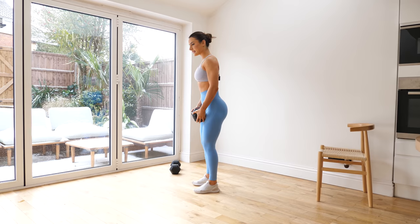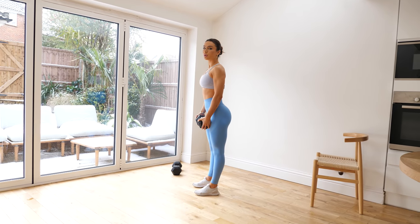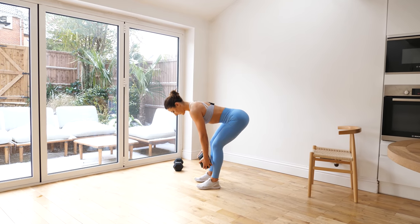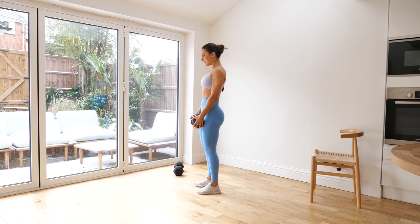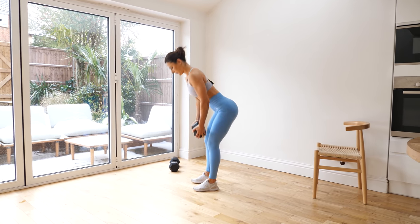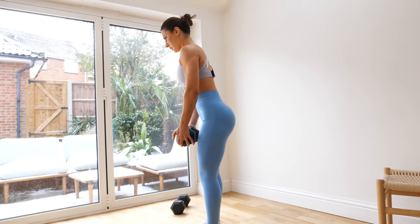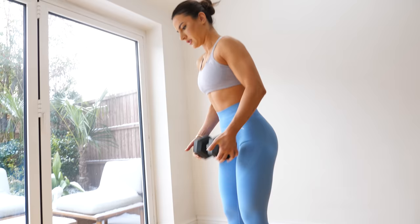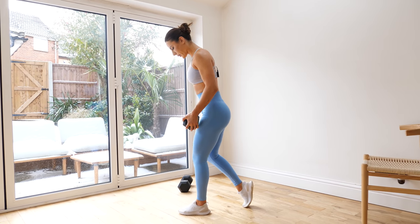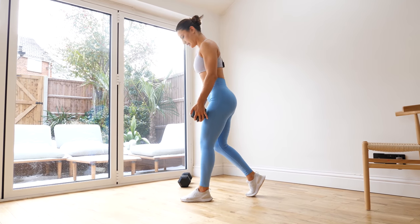So here we go, 10 stiff leg deadlifts, hinging at your hips, making sure your knees have a slight soft bend in them. Do not overlock like this. You're gonna come down, chin close to your chest, coming back up, contracting your glutes, never over hyperextending, keeping everything nice and controlled. Straight after you've done 10 reps, you're gonna bend one of your knees, bringing it backwards, isolating one hamstring. You're gonna give me 10 reps on each leg.